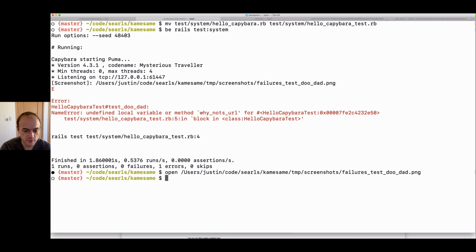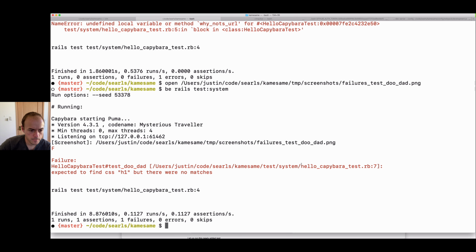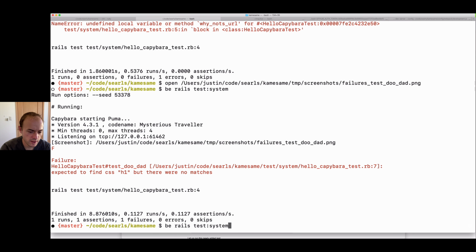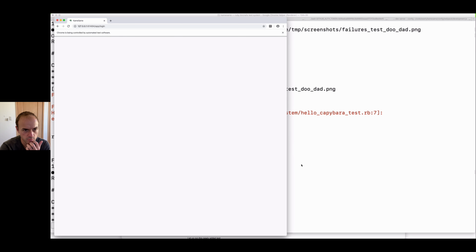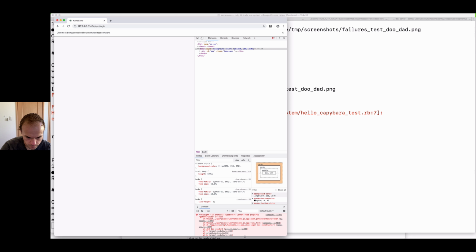Assert selector is the default assert. Very often with these things, I don't write explicit assertions very often when I'm testing browser stuff. It's just enough to, if I click a button that has this on it, then the button was there, and then I should see whatever. Get me to at least the root page. Okay, good, login. Does it not have, it has to have JavaScript on by default, one would think. But nothing's getting rendered. Well, that's not great.